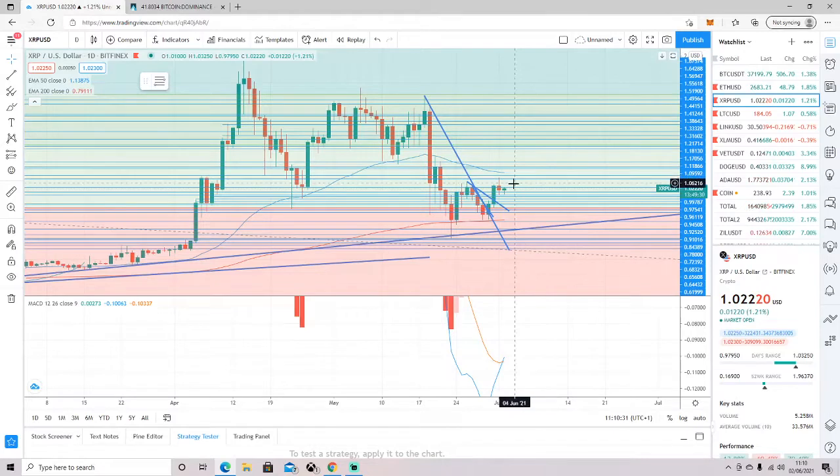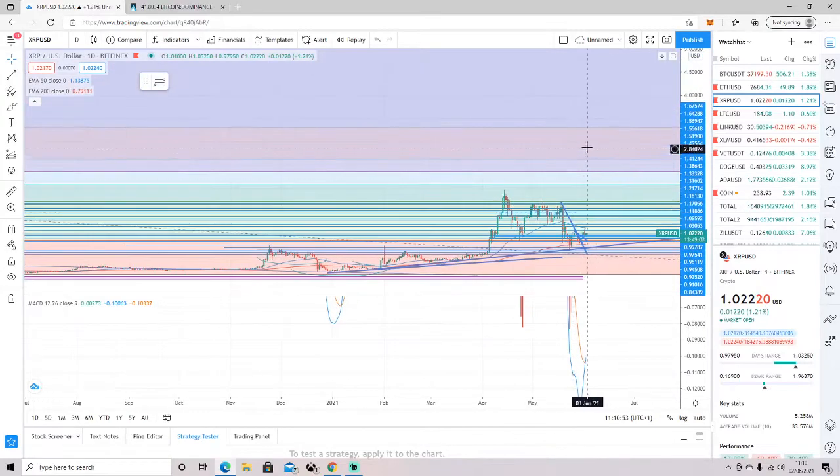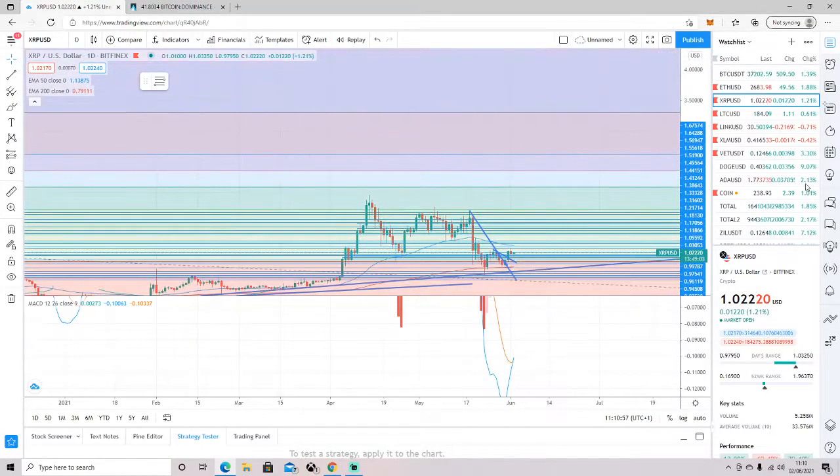We're still waiting obviously on what Bitcoin's doing, and we need to break above this resistance level here that's been holding us down, about the 109 sort of area. If we break above this, and break above the 50-day moving average on the daily, we could be looking, as I said, into the 130 sort of zone. After that, we've got some more resistance at 150, 175, $2, but after that, that's all she wrote, guys, for me, and we're off up towards the all-time high. So that's what we're looking for with XRP.